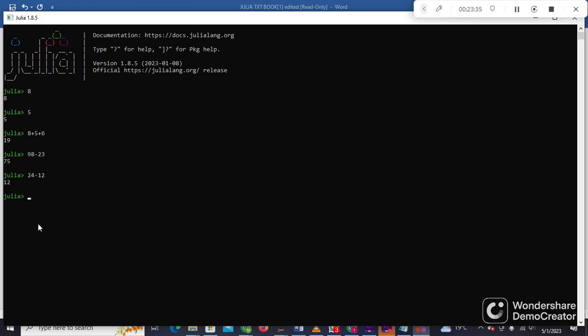Now let's say that you wanted to add 8 plus 5 plus 6 and again plus 9, for example. You cannot go back to this shell by just clicking there. What I've said is that you can access the shell by going to shell mode, and you go to shell mode by pressing semicolon. So I have pressed semicolon, you can see shell mode there. Now after pressing the semicolon, you press the up button until you reach the one that you want to edit.